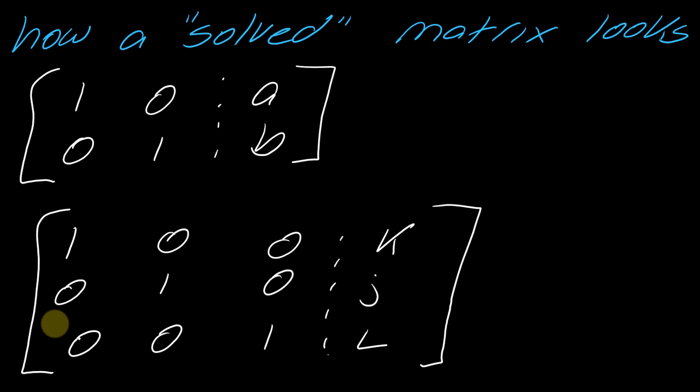So I just want you to understand what our goal is before I start jumping into it. My goal is to transform a matrix from whatever form it's in into something that looks like this. And it's a really prescribed set of operations to get to that. I'll just show you a couple more examples of this.